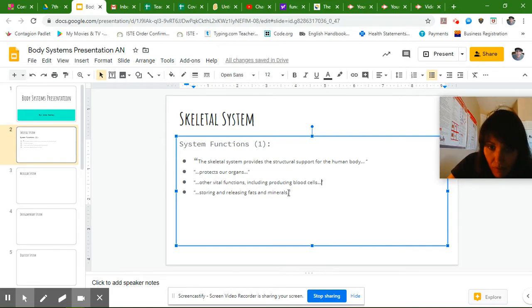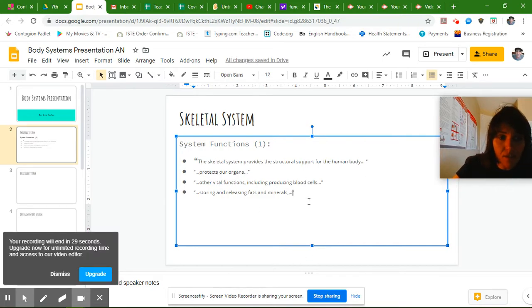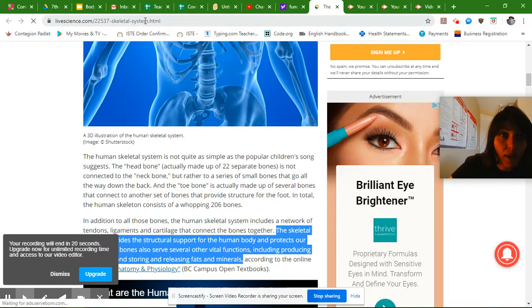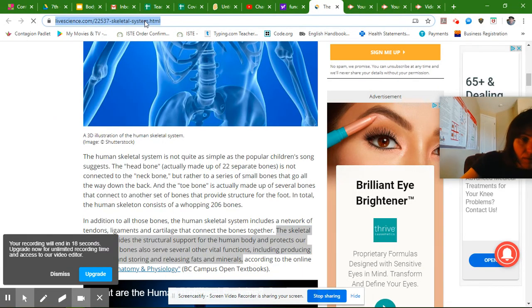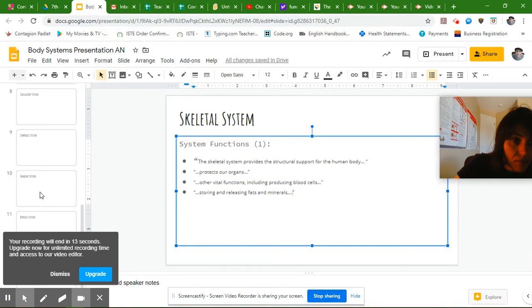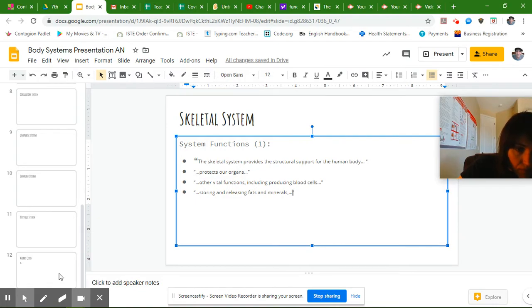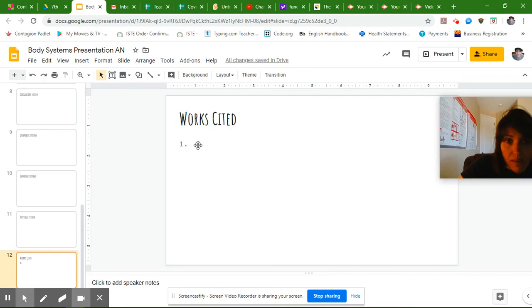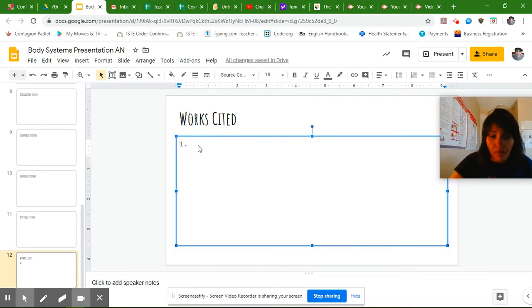So, and this quote continues. All right, perfect. So I have my dots to show that I have everything in the middle. Now, the last thing that you need to do, if I put a 1 right here, I need to make sure that the site where I got it from is also on my works cited section. So I'm going to go down to my works cited section, and I'm going to paste it right there, and I'm done.